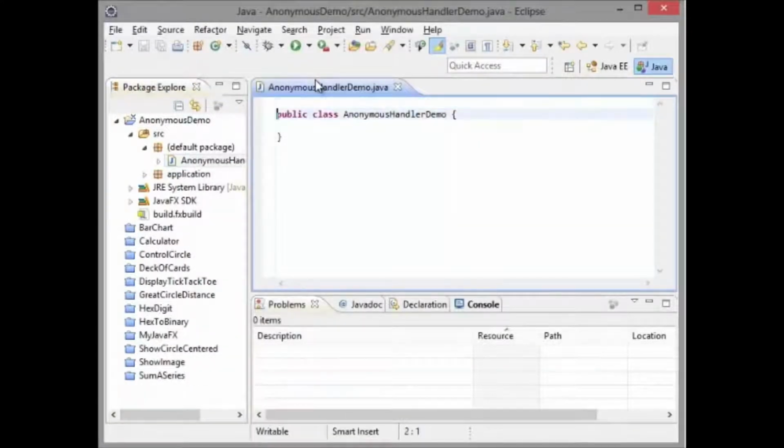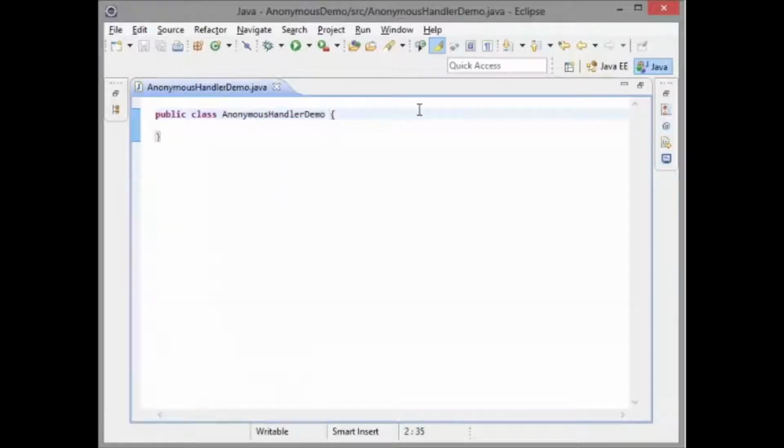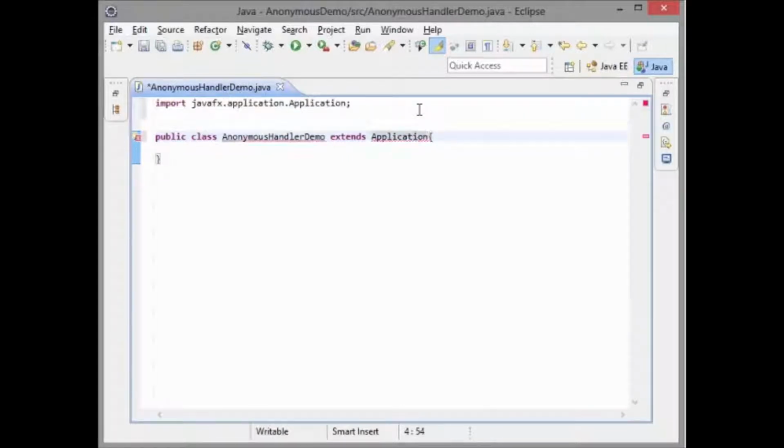The first thing we'll do inside our class is make Anonymous Handler Demo extend from Application. Actually, I'll give us some more room first. Okay, and we will immediately implement our start method.